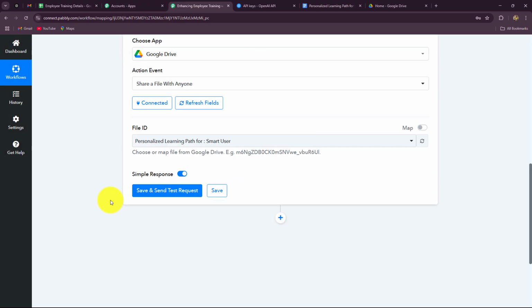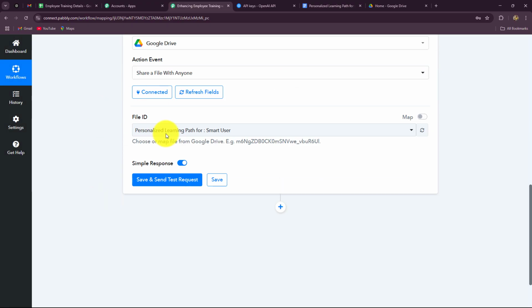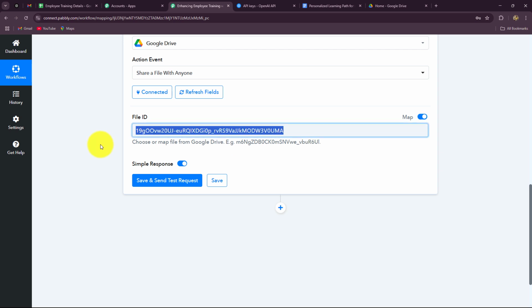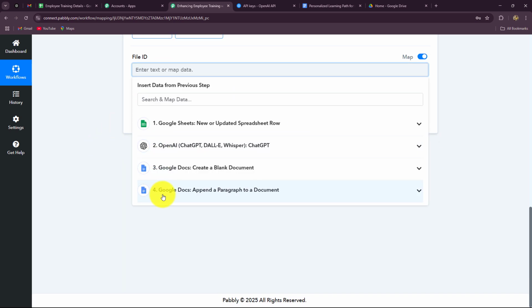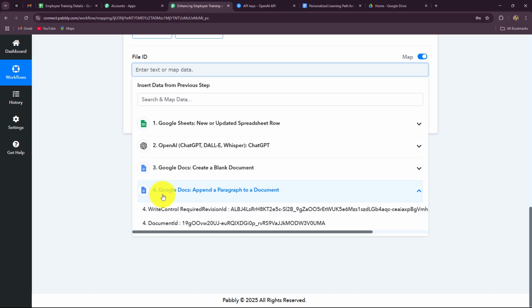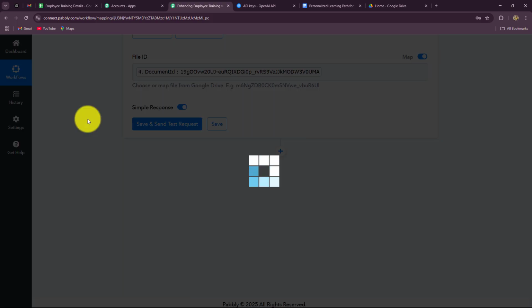As the authorization has become successful, now we have to provide the file ID over here, for which we want to provide the permission, and we want to get the PDF link. So let's turn this mapping button on once again. Here we have the file ID. I'm going to delete it, and I'm going to quickly map the file ID over here which we have received, as that means the document ID. So here we want to provide the permission for this document.